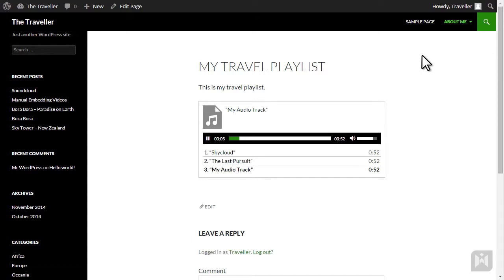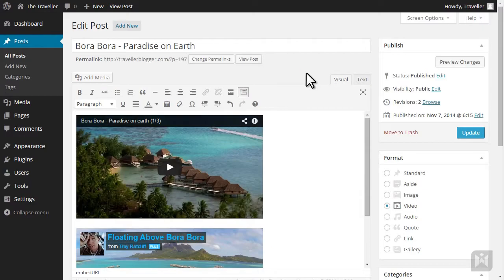You can also use this method to create video playlists. However, video files are much larger, and depending on your web hosting, you may run into problems with bandwidth and storage, so the better approach would be to embed from a video host like demonstrated earlier.